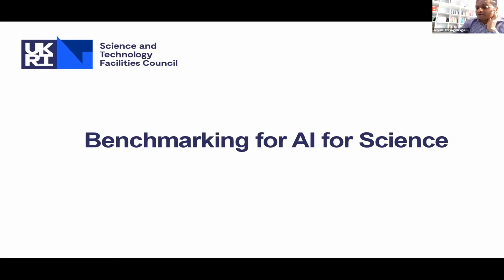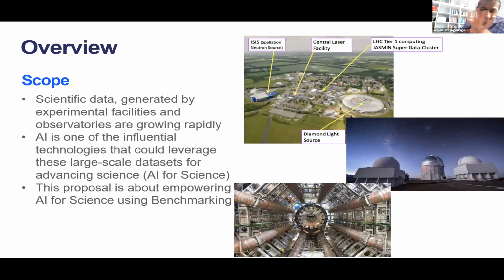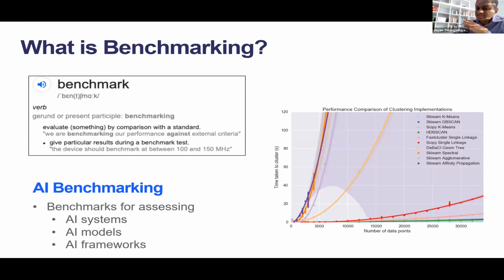And then finally, before my time runs out, I would like to highlight one of the other pieces of work we do. This is called benchmarking for AI for science. In all this work, we go through a large number of machine learning models and a large number of signal processing models. The question is then, how do we decide which model does better on a given problem? This has always been a challenge for us. It's a large amount of data and the challenge is there.